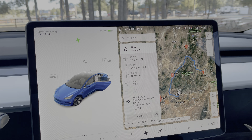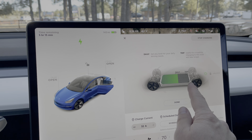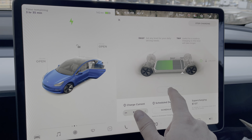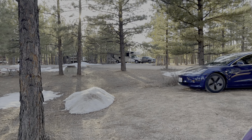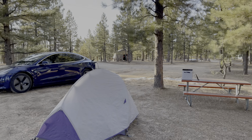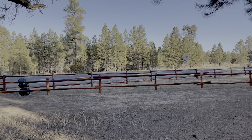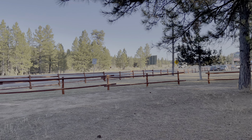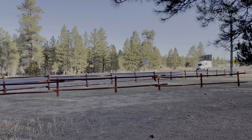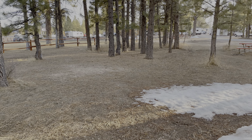Since I don't need to fill all the way up, let's change the limit — I'm going to set it right in between daily and trip. Now that my neighbor's gone, it's kind of wide open here, which is really nice. The only drawback is the proximity to the highway. When you're in the car it doesn't bother you, but I think when you're outside that would bother you. I'm going to go to the shower.